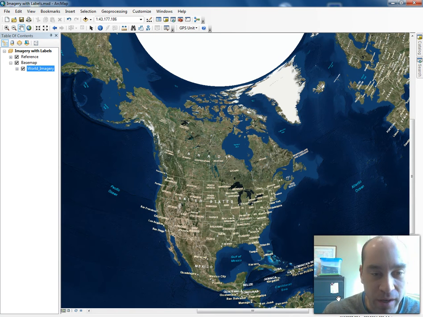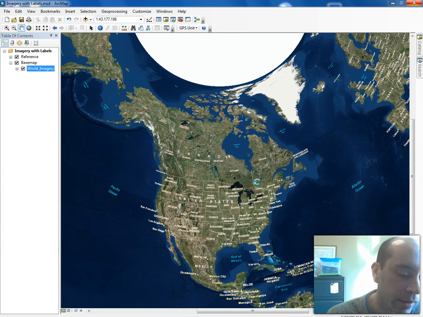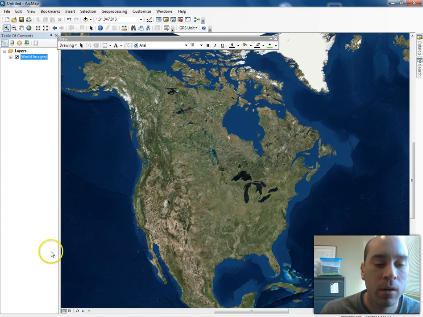And remember, did we change the projection of the world imagery? No, we did not. In fact, if we click on it and look at the properties of it, we will see that it is still in Web Mercator WGS 84, but our map is now in North America Albers Equal Area Conic. I may pause this recording again because it seems like it's taking a long time for the properties to open up for the world imagery, so let me pause and we'll wait for this to open up. Okay, so we're back.